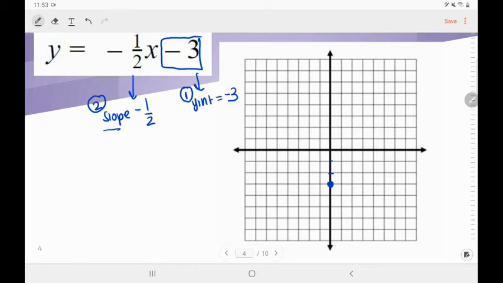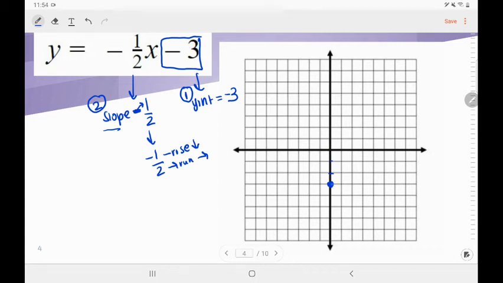Now, if you ever have a negative in front of your fraction, I am always going to assign it to the top. So I'm going to rewrite this as negative 1/2. That tells me where that negative should go and what directions I am going to be going. So this is my rise, and in this case, since it's negative, I'm going to be moving down. And my run is positive, so I'm going to be moving to the right.